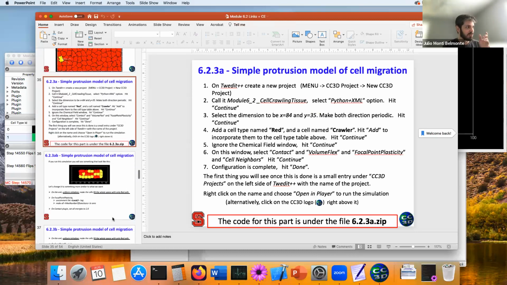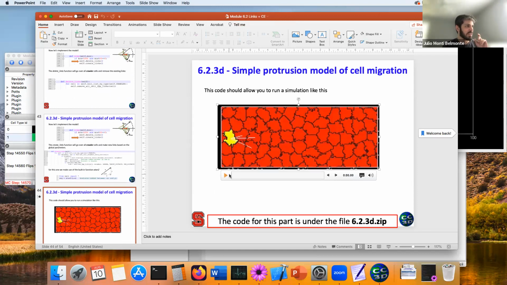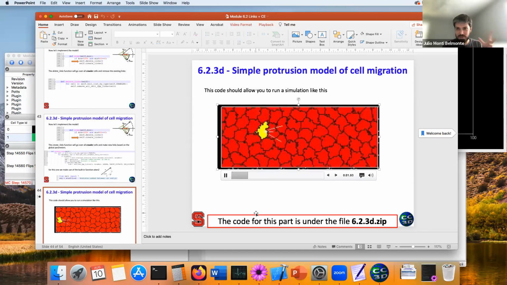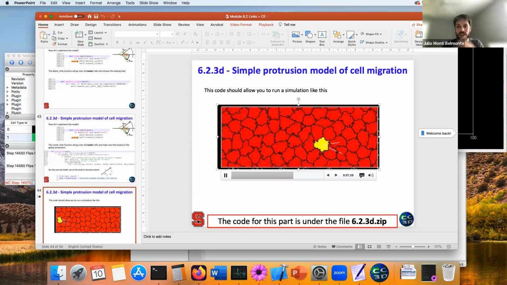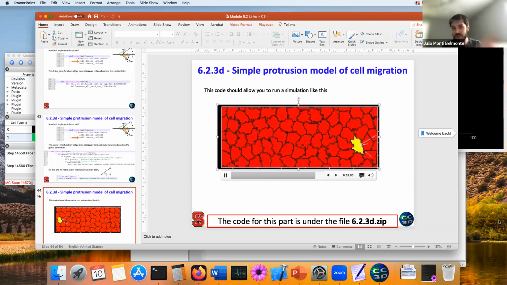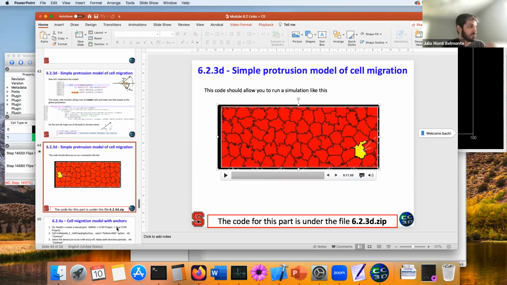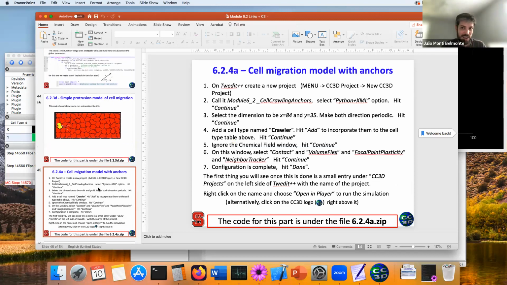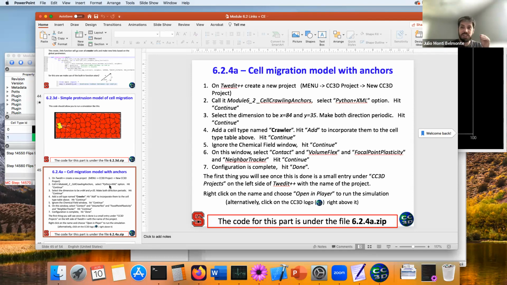Then we went through the code, and we made a base model that looks similar to this. So you can go back pretty much the same. Maybe that's what you want to do. Actually, while I'm here, I had planned for that session an exercise on the same migration idea, but instead of the cell making links with the cells in front of it, the cell will make links with the substrate in front of it.